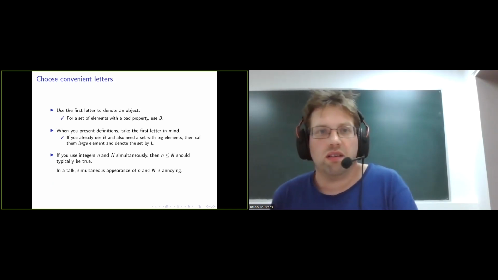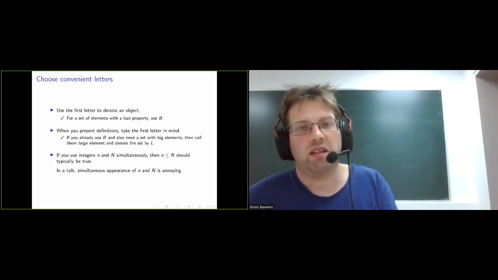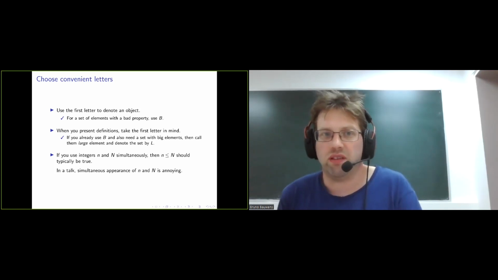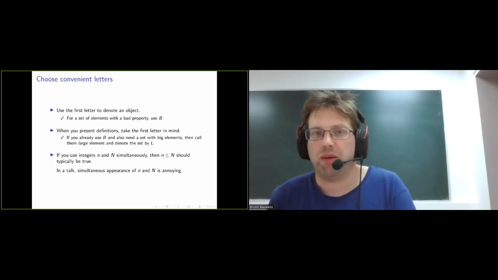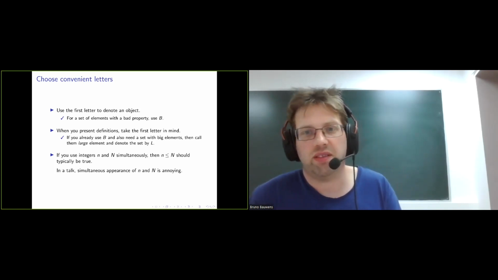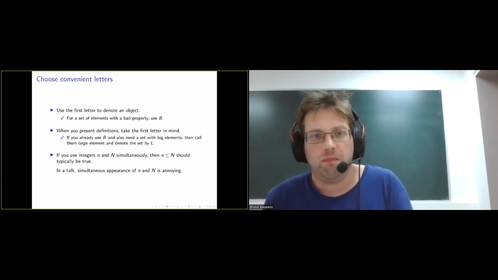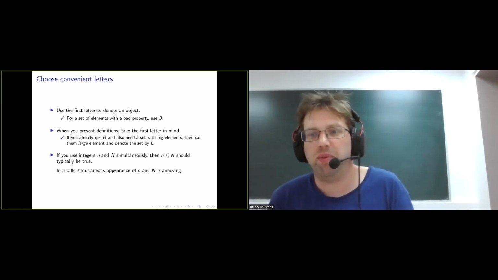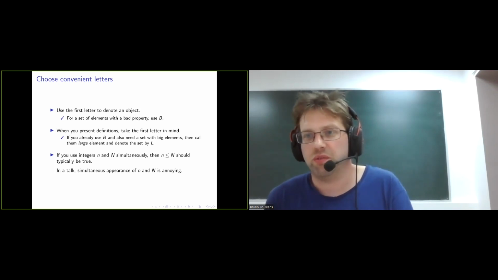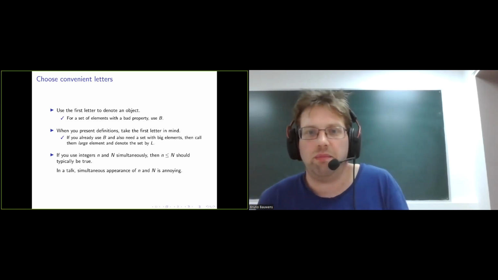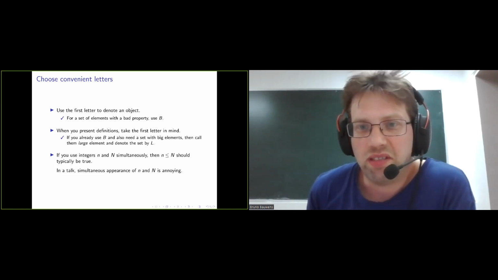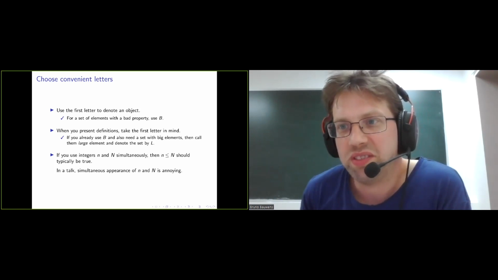Then I spend a lot of time thinking about which letter to use. If I have a large proof, I need several letters, and I want to help the memory of the reader. So if I have a set of bad points, I will call them B. And then a bit later, I have a set of big elements. I want to also call them B, but then I will just change the name and speak about large elements. Probably the linguist has to say something about this. I forgot what was the difference between big and large.